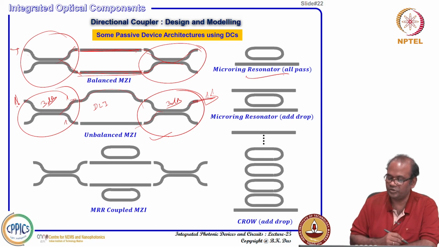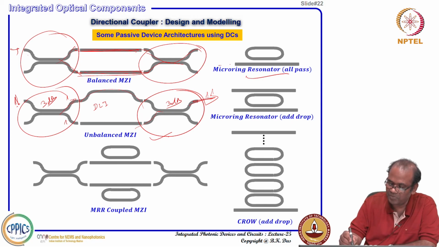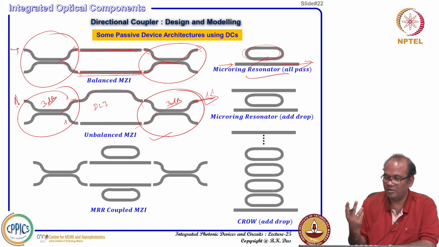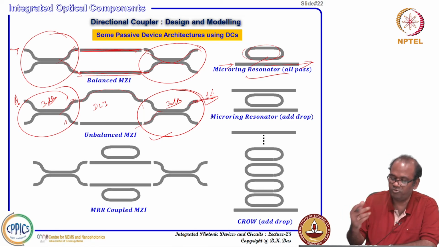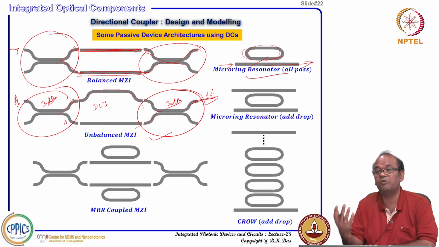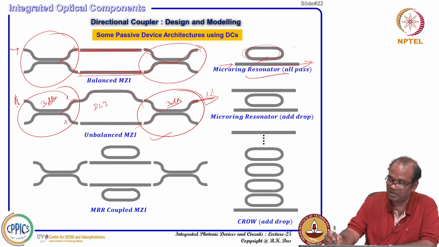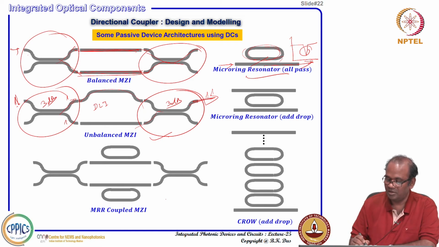this micro ring resonator. What is this? Your bus waveguide, you launch here, and because of the coupling, some will couple, and some wavelength will be dropped here, and that will be missing here. So, you can get a filter that is called an all pass filter when we discuss the micro ring resonator. Why it is called all pass we will discuss, but the thing is that certain wavelengths will be missing in the transmission. If you just see the lambda version, this particular wavelength will be stored here, okay, that is a notch filter, and then that is actually an all pass filter. This is called a micro ring resonator add drop filter.